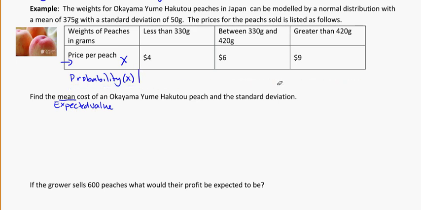And it is. So we need to find the expected value, and remember to do that we need something like this, x values, but underneath we should have a probability row. Probability of x happening. So we're missing that information. We've got to put it in here. So that begs the question, obviously, how do we figure out the probability of these peaches being of a certain weight? Well, they've given us the mean and the standard deviation. This is continuous data set, so I'm thinking I might be able to use the normal distribution to figure out what the probabilities are for these.